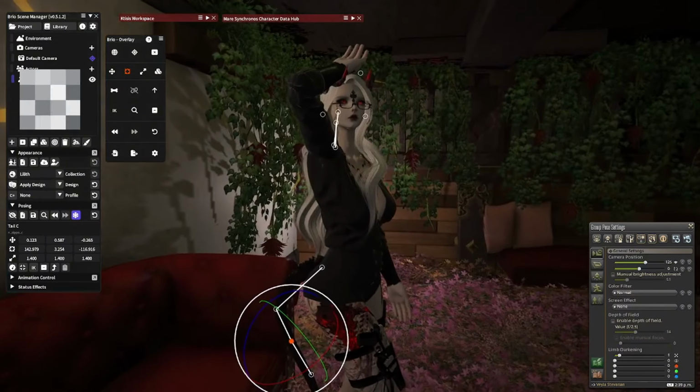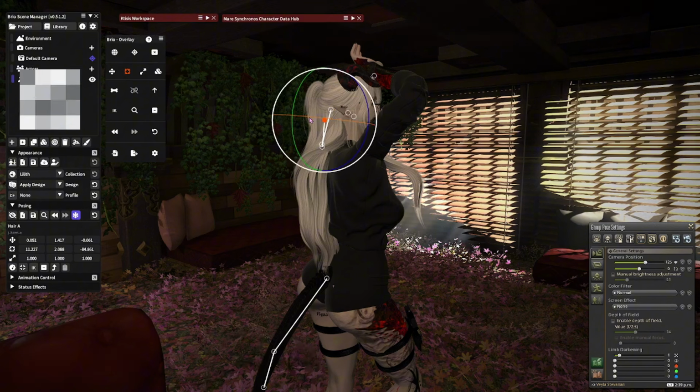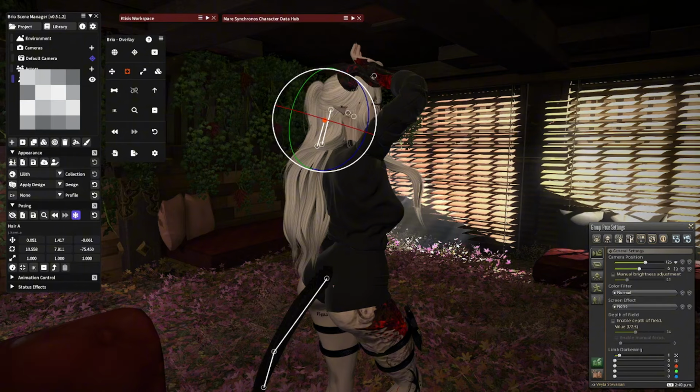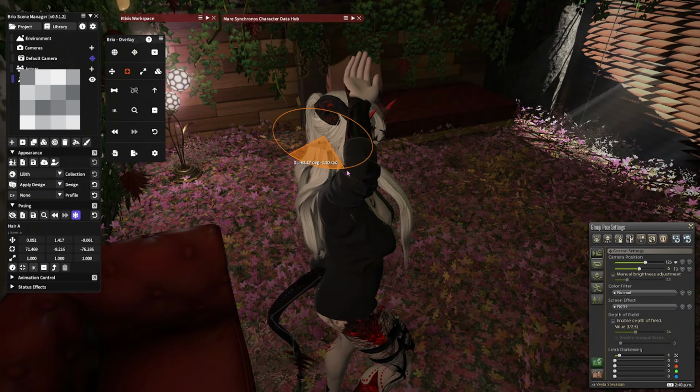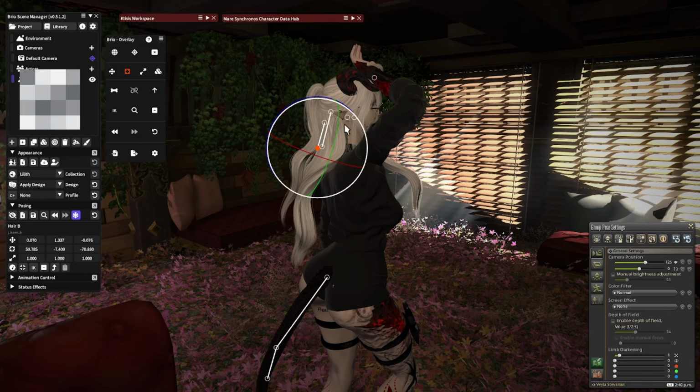To move the hair, most modded hairs have bones with names like J, E, X, H, and so on. Those are the actual names of the bones, but most of the time, especially if you use vanilla hair, it's going to be hair A and hair B. So we're going to return this and move it a little.